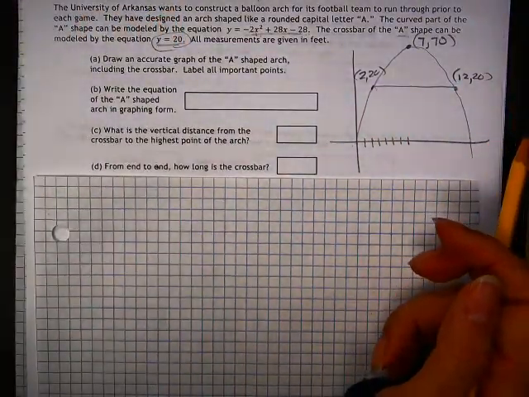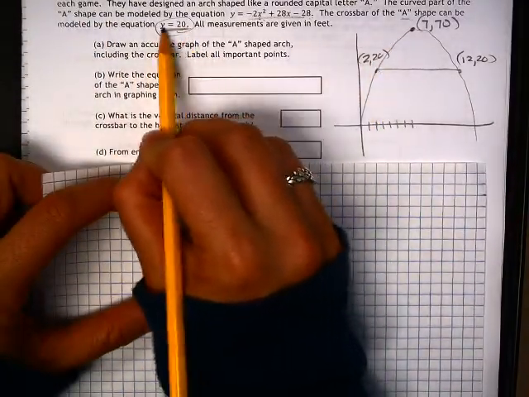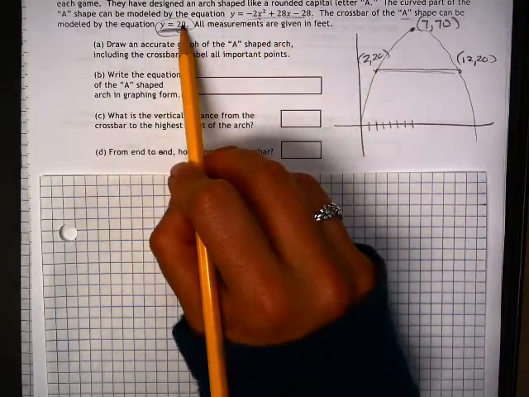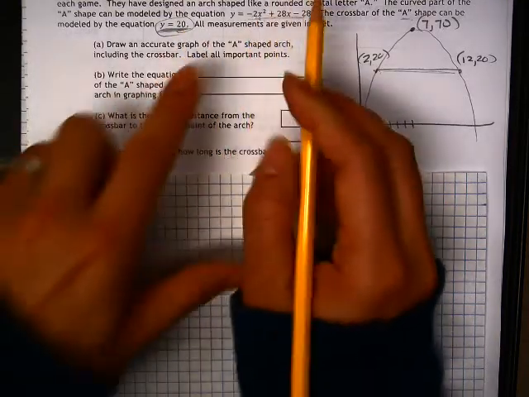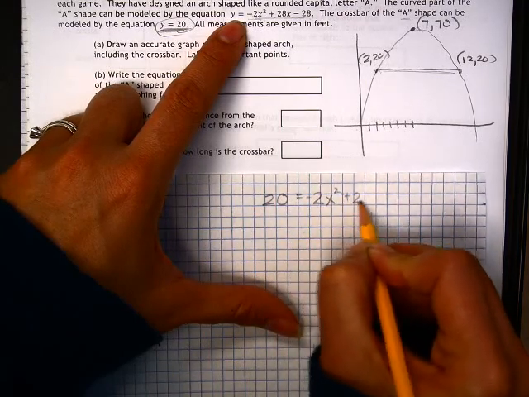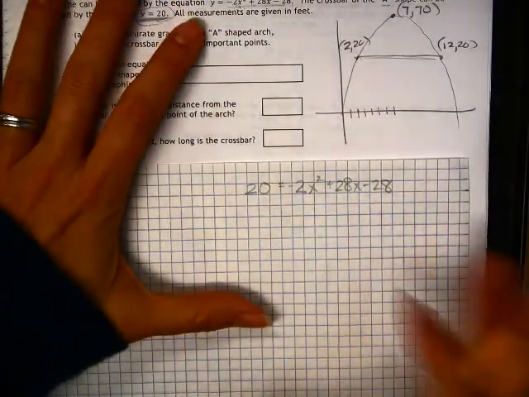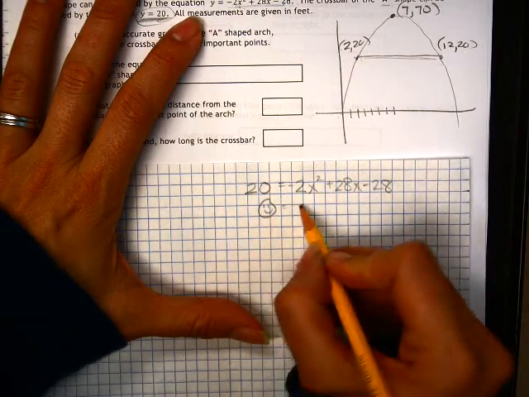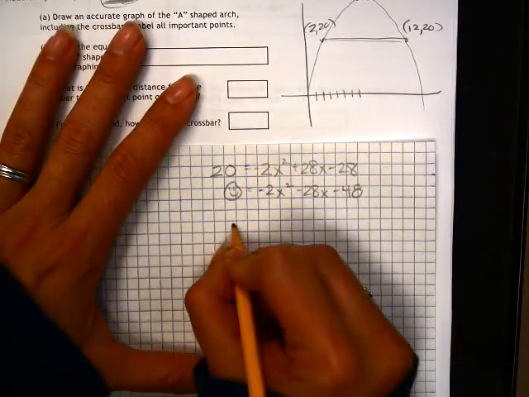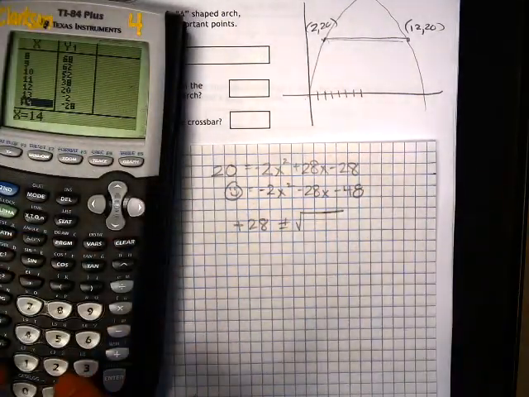Now, let's look at what we could have done if we didn't have a graphing calculator. You want to figure out where are the x's, because I want to know how long this is. So I want to know the x's, I know my y's, so if I know my y and I want to find my x's, I plug it in. So I plug in 20 for my y. So at this point I have a lot of options. If quadratic formula is what you feel most comfortable with, you just need to get it equal to 0. This is minus 48.